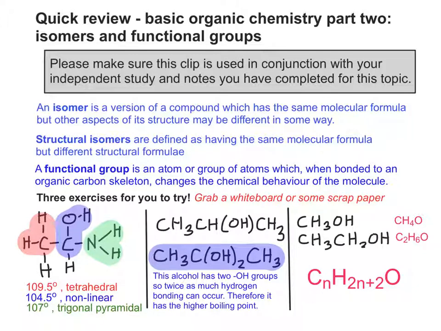Okay, so hopefully this has been reasonably helpful to just get you moving along with isomers and functional groups and what they're all about. Obviously, these exercises were designed to show you some of the context in which the exam board might ask you at A level, as well as giving you some examples to have a think about. So as always, the message is to go away and practice some of these to get your head around it and get used to it.